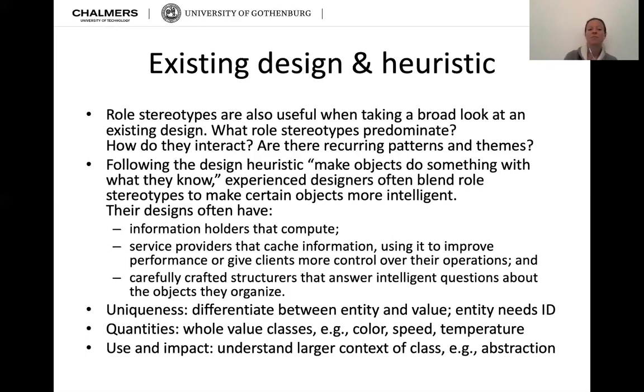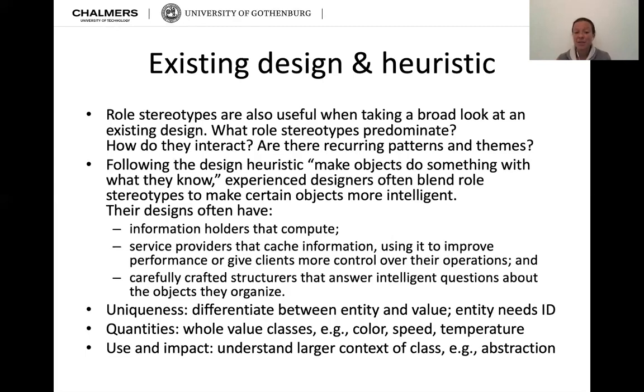Then there's quantities. So-called whole value classes can represent a quantity of a very specific kind. So instead of only having a number, we will have a characteristic that is domain specific. Instead of 33 as a temperature, you would model temperature as in Fahrenheit or as in Celsius. And you'll know that's a big difference. 33 degrees in Fahrenheit is really cold. 33 degrees in Celsius is really nice and warm to actually pretty hot, depending on who you talk to.